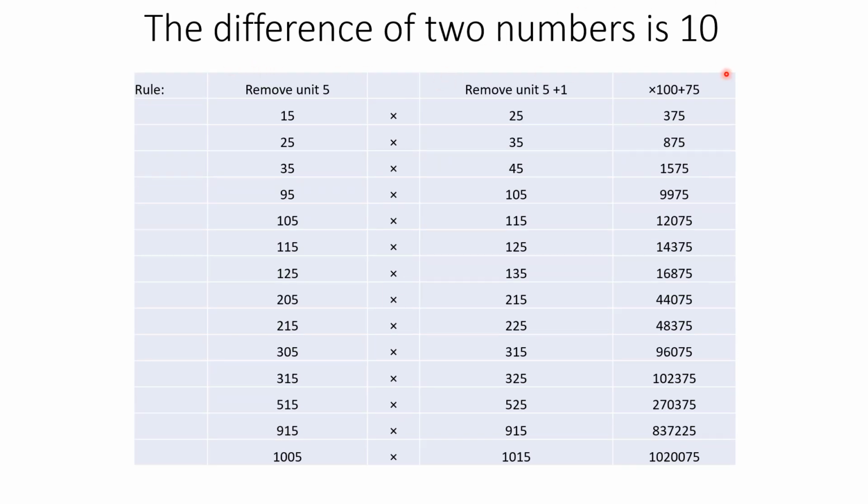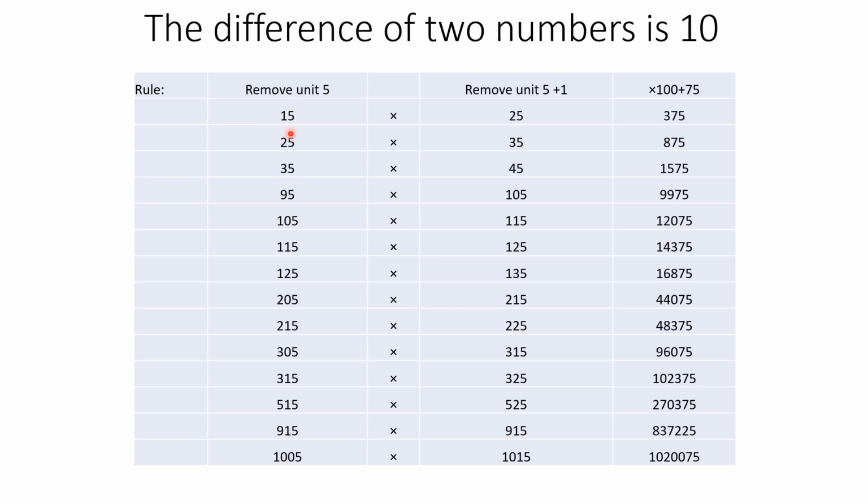Now when the difference of numbers is 10, it's a bit different. First of all, you have to remove the 5's. But then you have to multiply 1 times the bigger number plus 1. So in the first case, where the numbers are the same, it didn't matter which number you added 1 to. Now it does. You have to add 1 to the bigger number. So 1 times 3. And the second difference is it ends with 75. And that's because the difference is 10. When the difference is 10, 30, 50, 70, it always ends with 75. I'll explain the reason why later.